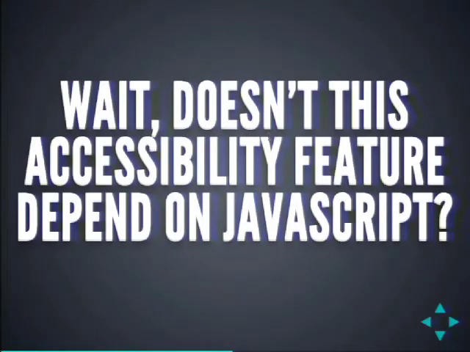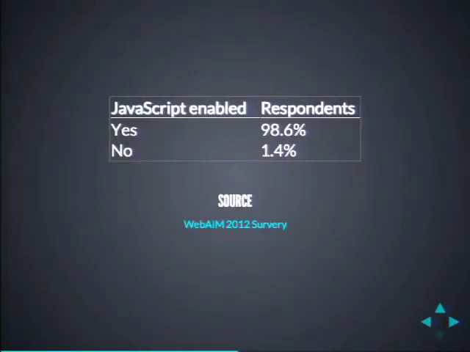Now, I want to just mention this, and I know that probably most people in the room don't have the false assumption that accessibility that requires JavaScript is not really accessibility. If we look at surveys that have been done recently, asking people who use assistive technologies whether or not they use JavaScript, we see that 98.6% of people that use a screen reader also have JavaScript enabled. And I think the number that have JavaScript enabled who don't use a screen reader is something like 98.4%. So folks using screen readers actually have a higher percentage of JavaScript usage than people who don't. So you can kind of take the idea out of your head and not worry about it.